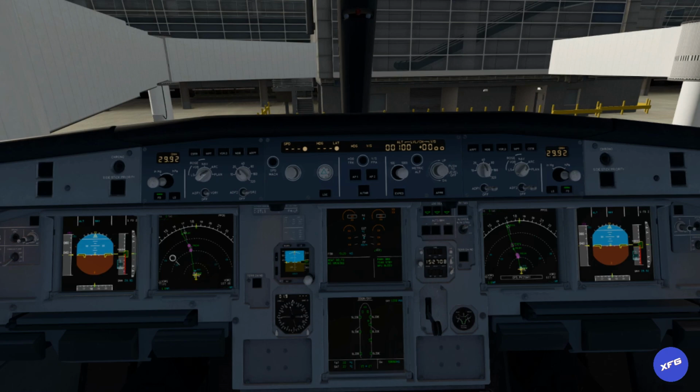And because I've got everything in ideal weather settings today, it's 29.92. From there, our speed is already in managed mode. Again, this is a very hands-off aircraft, so we're going to leave that in managed mode. Our heading is in managed mode, so we'll keep that in managed mode. Altitude, if you had an initial altitude for your departure, you could enter that here.